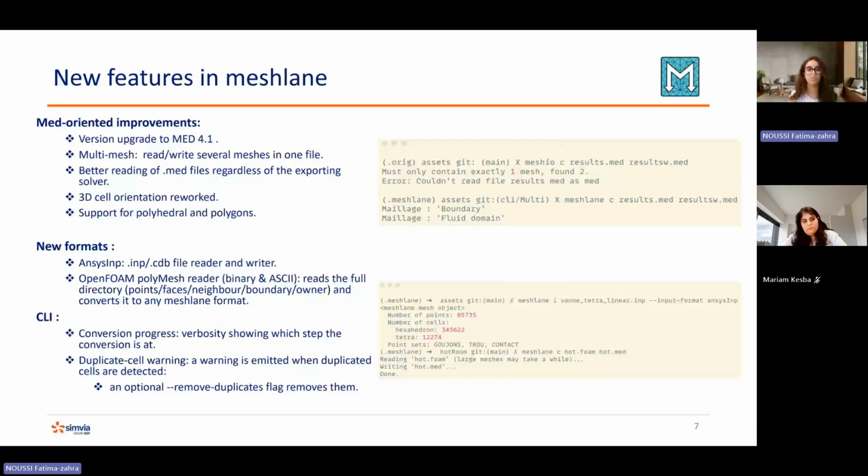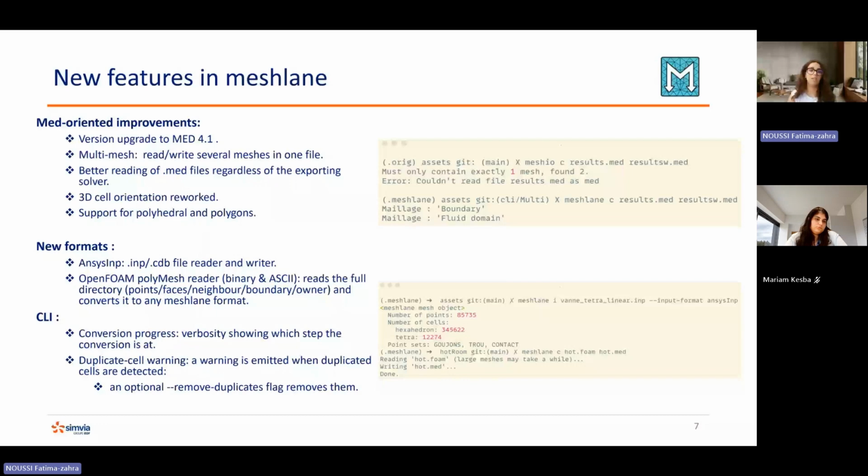And considering the CLI, we added a conversion progress, which consists of a verbosity showing which step of the conversion we're at, so you don't have to worry about whether it is working or not. In the CLI, you can see that the work is in progress, and in the terminal it will tell you when it's done.